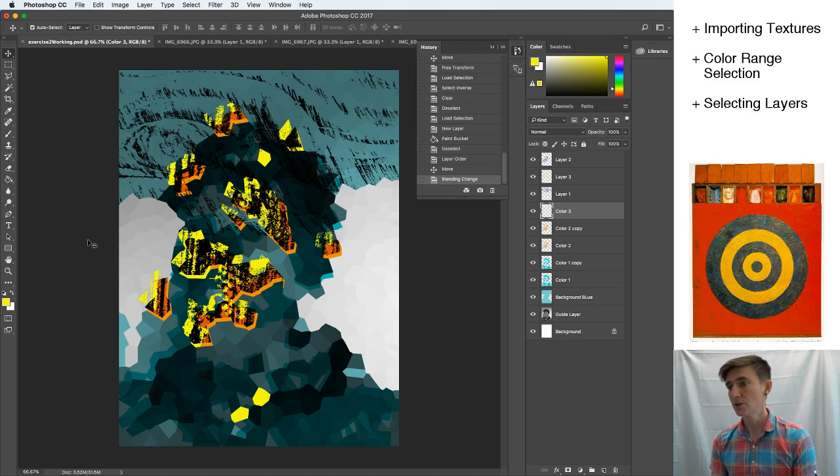And again, make sure to save this as a different file. So you want to make sure to save the Photoshop file for this as exercise 2, or whatever number exercise this is, and make sure that it's a different file than the previous one that you had done with just the color and texture. Even though it's starting with the same Photoshop file, you just want to keep all these different Photoshop files separate in case you want to go back and make changes to them.